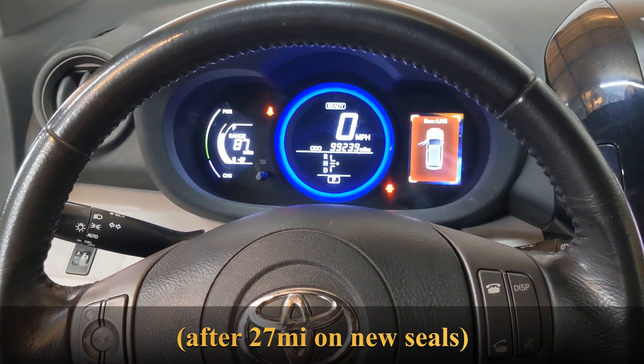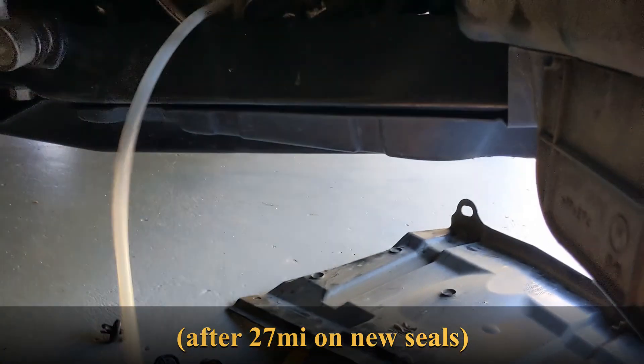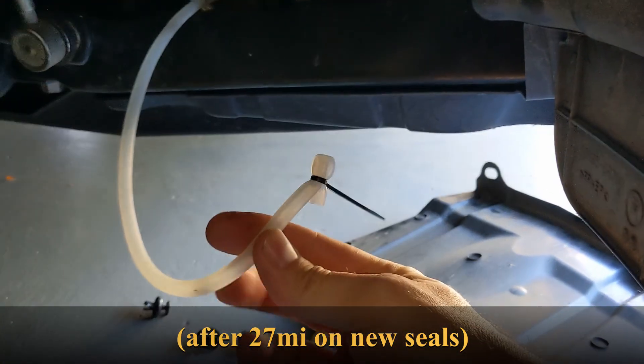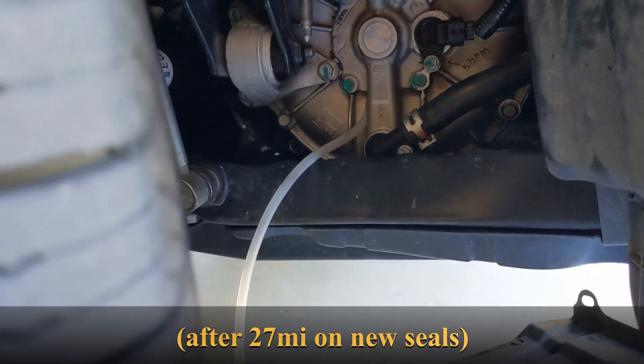Quick inspection for a coolant leak: this is emergency drain number one, there is no coolant present — so that's good. That's it for this episode. I want to thank Vladimir Leshenko for the diagnosis, and also Alex and Victor for their help. I will keep you all up to date on how well the seals will hold up.